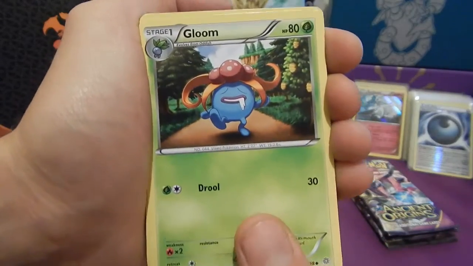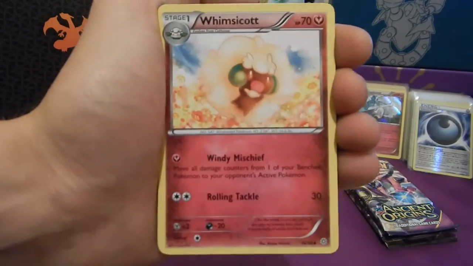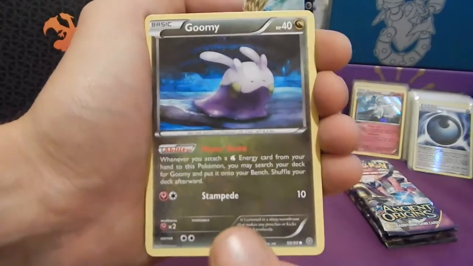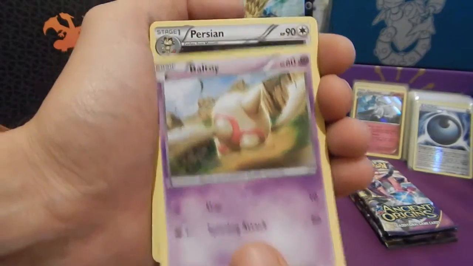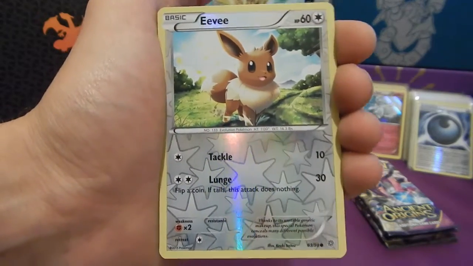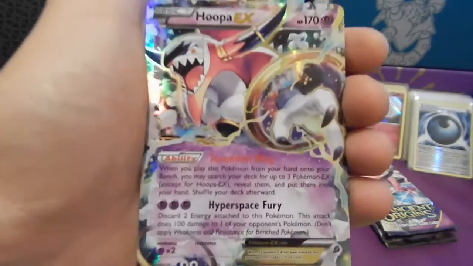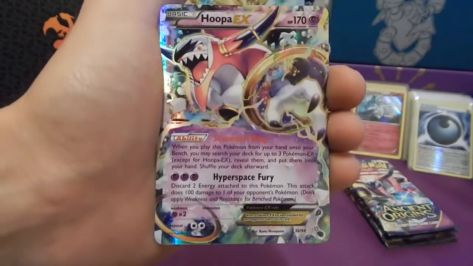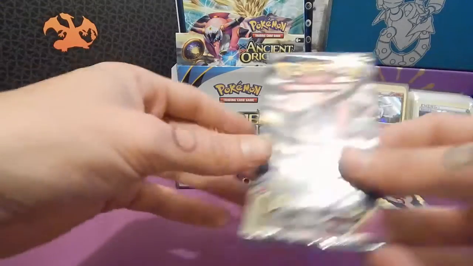This is Gloom, Paint Roller, Whimsicott, Beldum, Goomy, Wooper, Baltoy, Persian, a reverse Eevee, straight for the binder, and behind, awesome man, HOOPA EX, with his absolutely monstrous moves, his ability is a beast, wicked, pause to enjoy the delights.